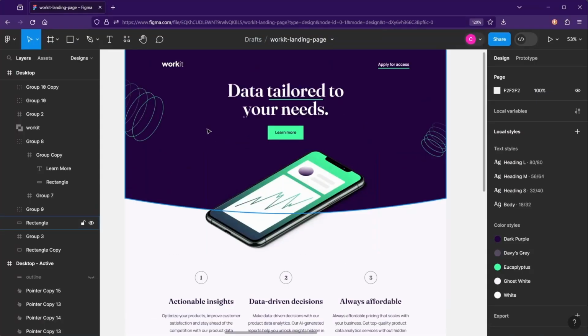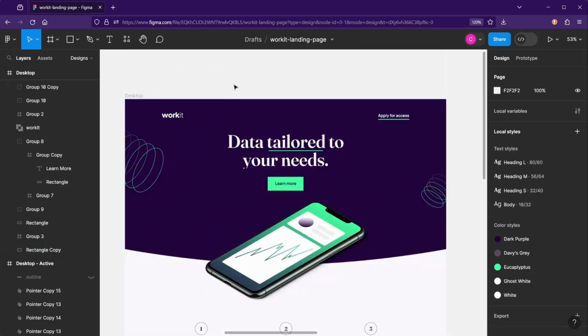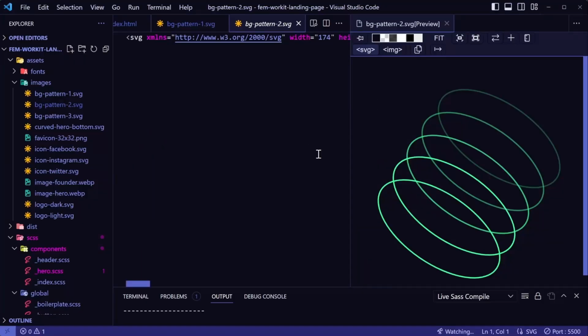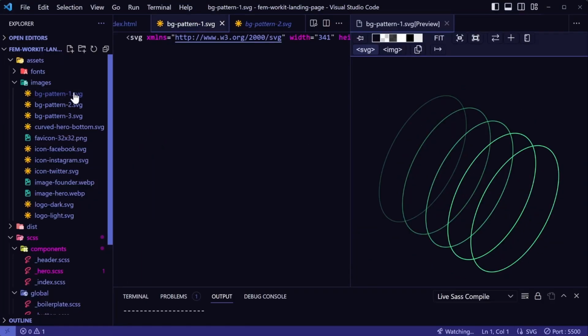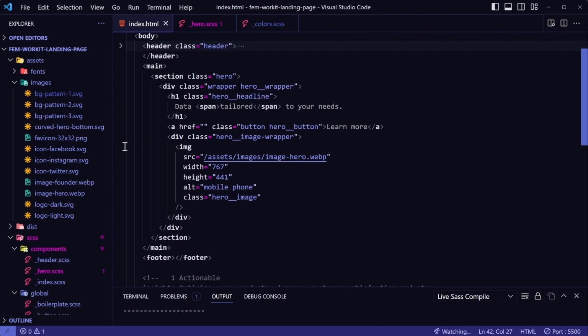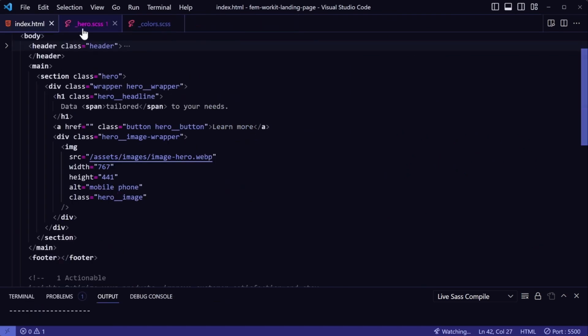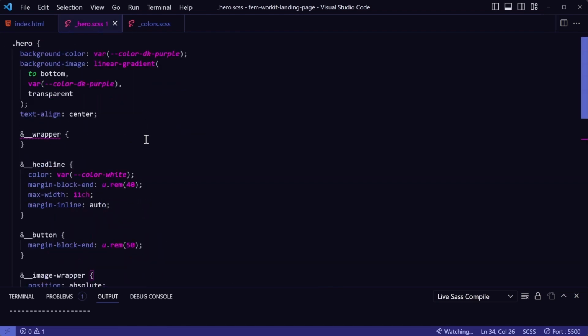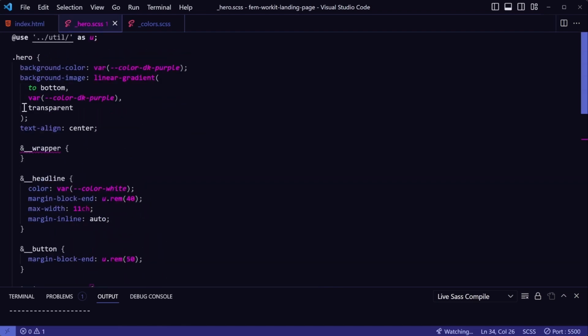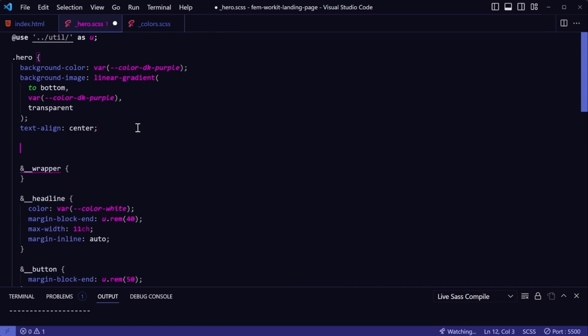So what I think I might do is I'm going to use the same image for all three cases of this, which means that the website will only need to download one SVG file as opposed to three. And then I can just use transform rotate to flip them for the one that's on the right side. So we'll just maybe do background pattern 1 for all of them. Okay, so it's going to be background pattern 1. And I'm again going to just use a pseudo element for that. And I want to add it to the actual hero section because that's the one that goes all the way to the left and the right.